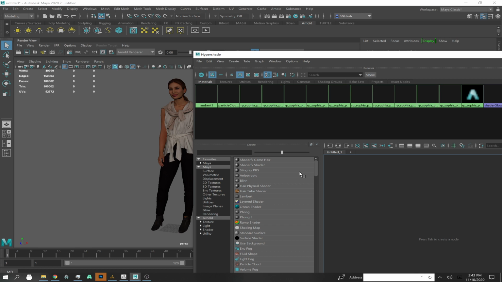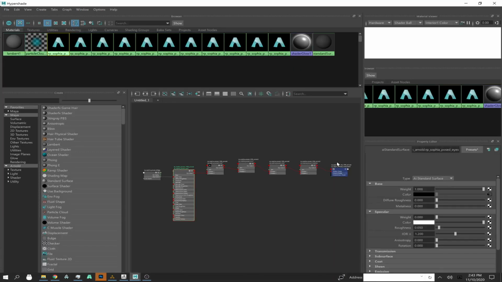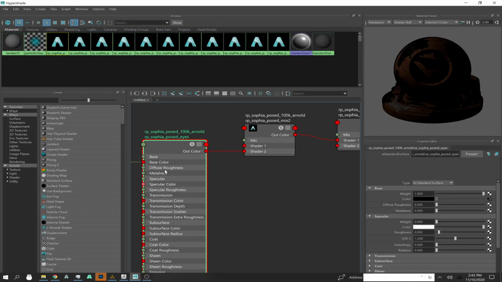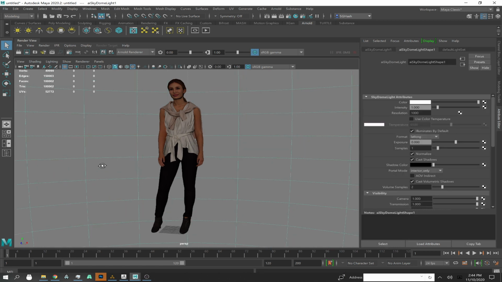All right. So we have any one of these materials. If I right click on it and I say graph network, this should show me kind of what this shader is doing here. I don't want to throw these away just yet. I just want to make something new and different. I can always put this back on. So for lighting, I'm going to be really cheesy right now and just use a white sky dome just to start with, just so there's some light on here. We can move on to something a little bit different later.